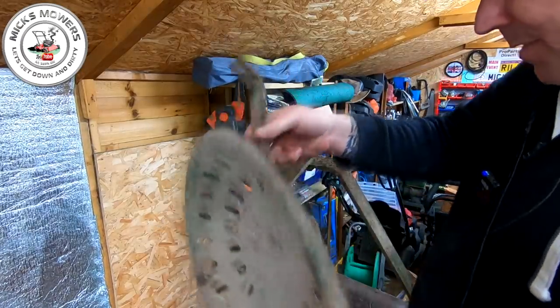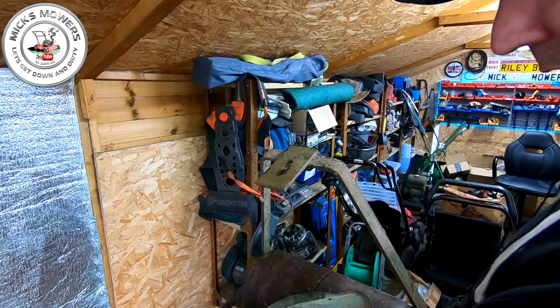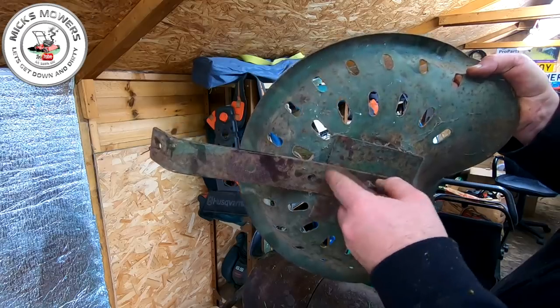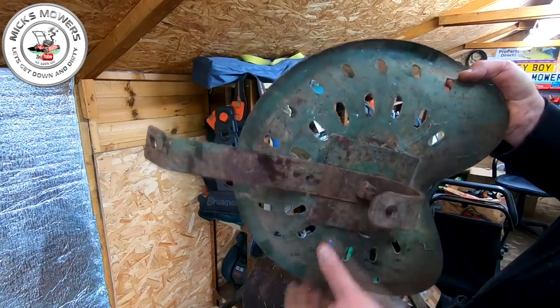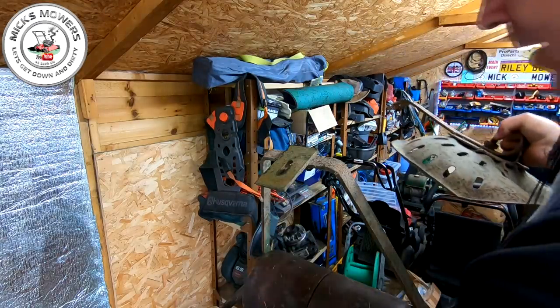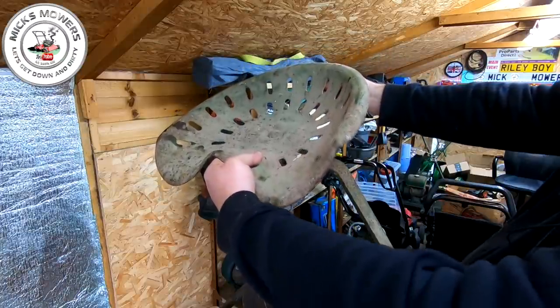So I'm going to commit that without looking, because I believe that to be correct. So I'm going to cut that off of there with my disc cutter, my grinder. Cut that off, and then we use the same bolt that we had here, this one. Put that onto there. I'll try it like that first.